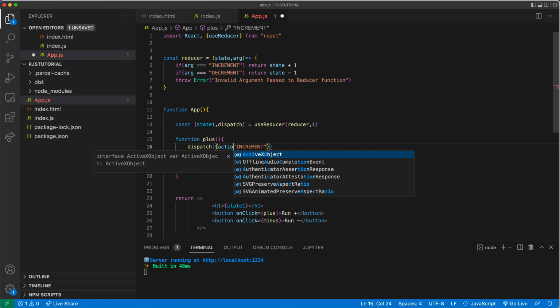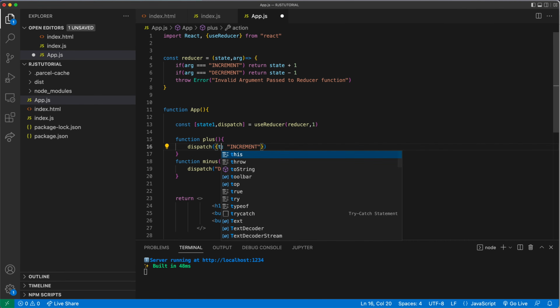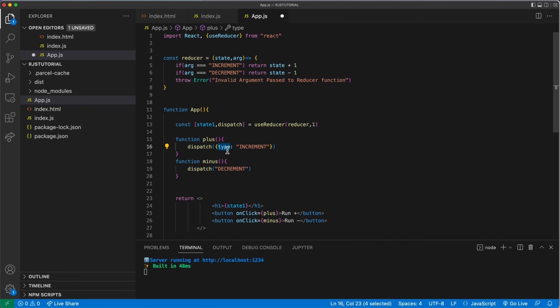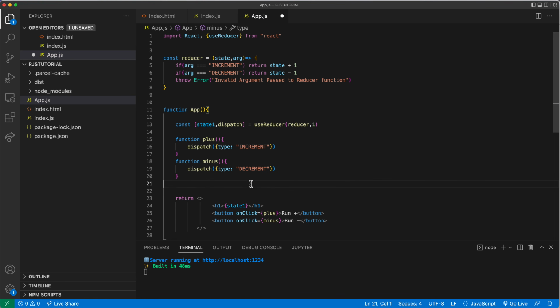And usually they call this action. You can call this anything you want, right? We can call it type, I guess. Actually, I guess that's what they call it usually. I think they use type, but I don't know. I don't really follow the convention that much, to be honest with you. But anyways, you can use anything you want. So I'm going to do type. There it is. So now this is type.